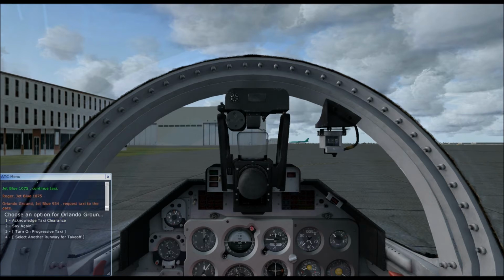Orlando ground. Oh, come on. Request taxi to the gate. JetBlue 934, taxi to gate 109 via taxiway November 3, November, Juliet, Lima, Kilo, Hotel 1.